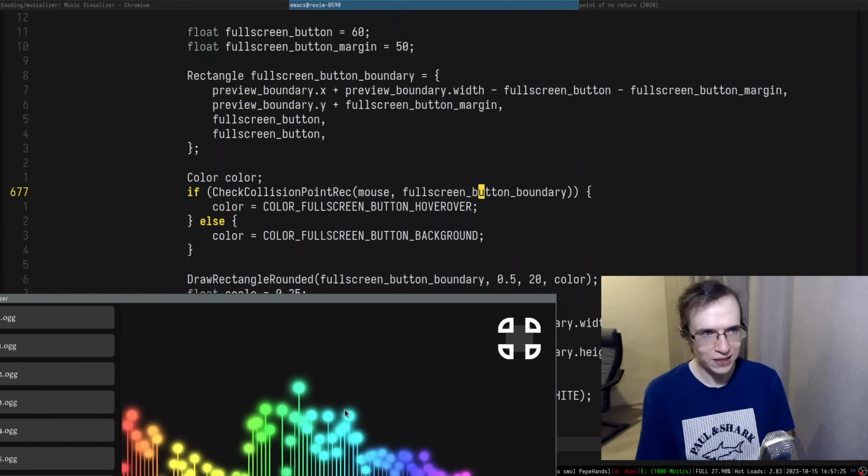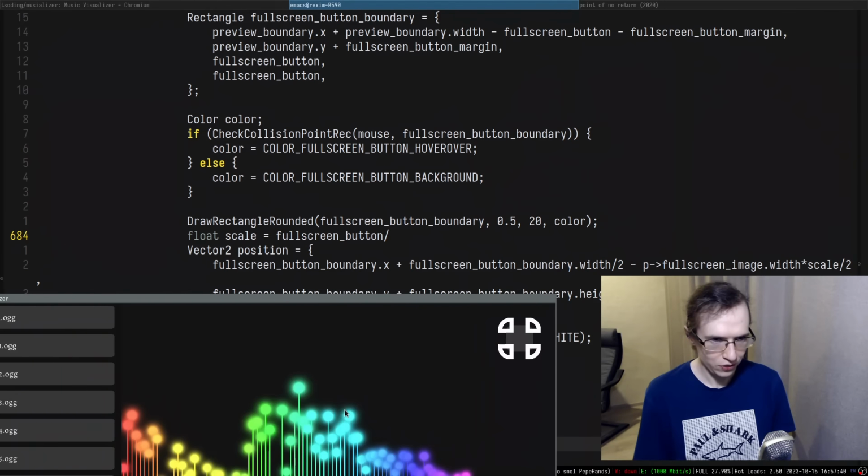On the button size. So we already have a full screen button, so this is more of a size. And we can use it like this. So yeah, we can divide this thing by the full screen width or something like that.